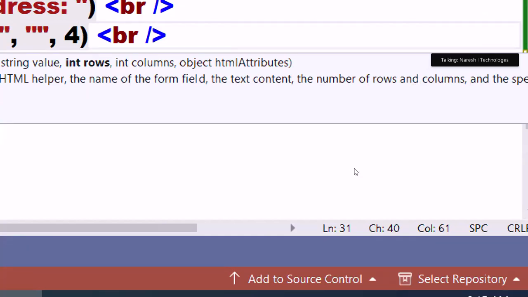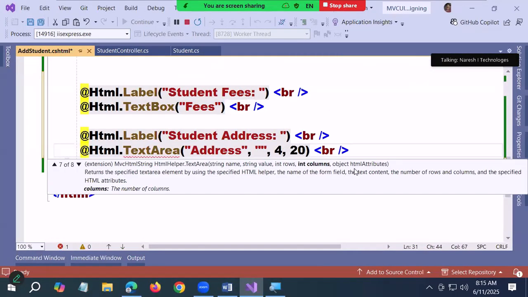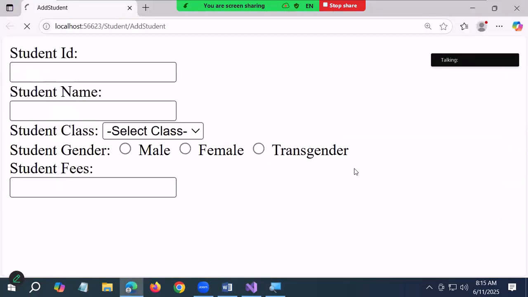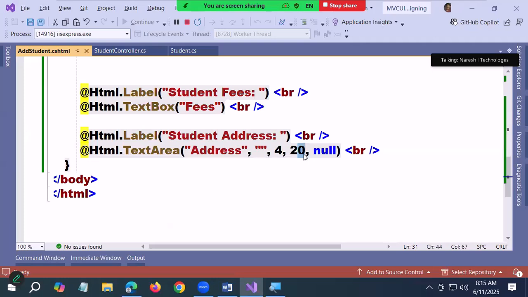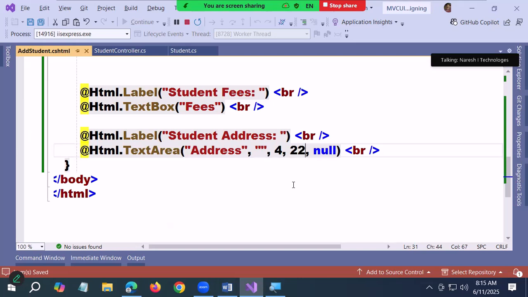Okay, 4 rows, 20 columns, null. That is object, and object allows null. Clear? I just want to increase the size to 23, just to match the size of the text box. Oh, 22 became bigger.